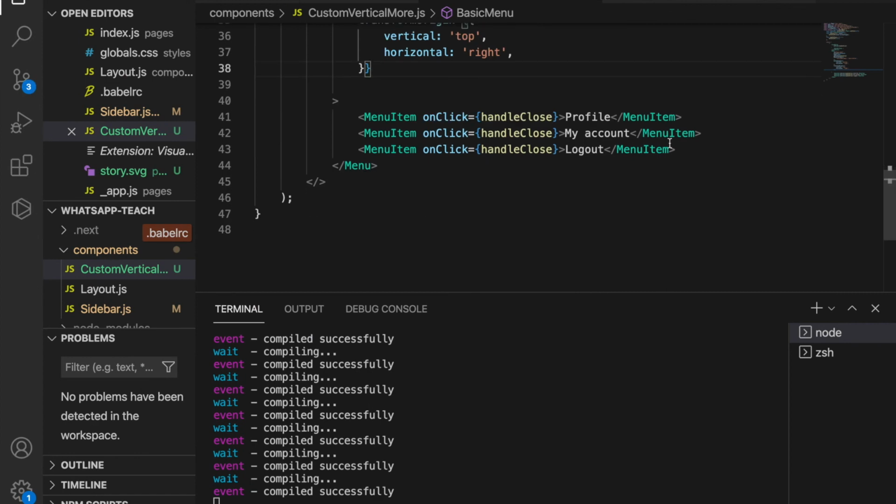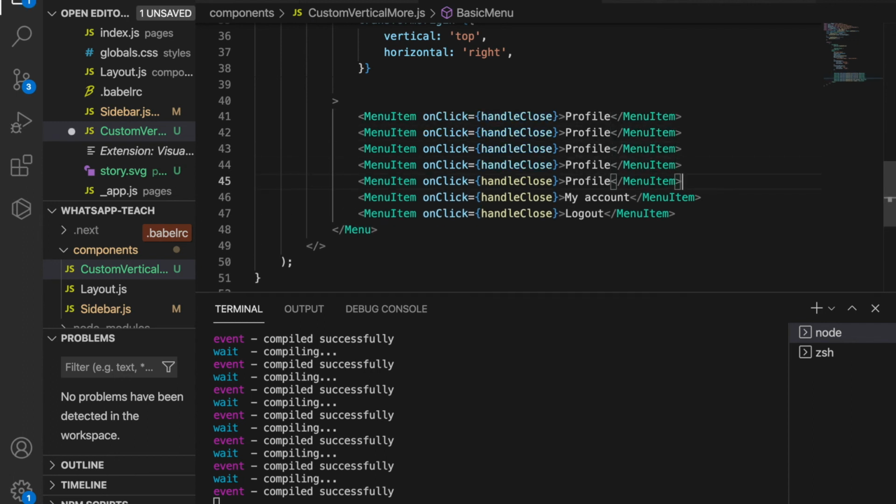There should be 7 menu items, so we need to add 1, 2, 3, 4. And now we have to change this to new group, create a room, and profile, keeping the same, and archive, and starred, and this is settings.